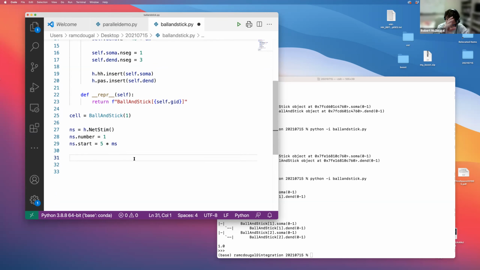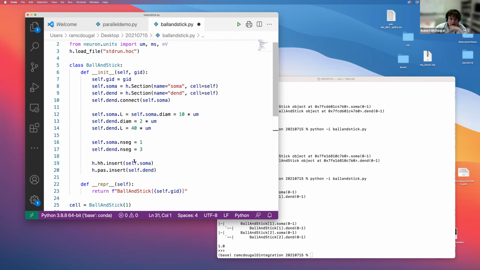Where's it going? Well, it needs to go to a synapse. Then there has to be a synapse somewhere. Let's make a synapse a property of this cell. Let's say that all of our synaptic input is going to go into the center of the dendrite. Does that work for people?